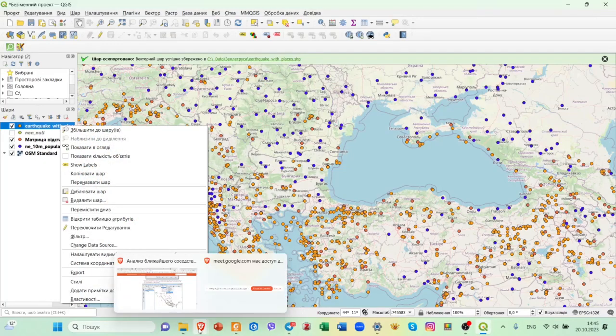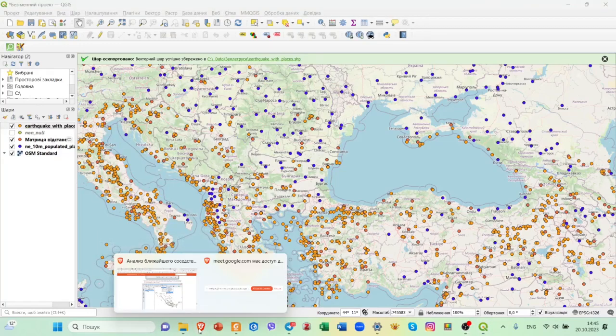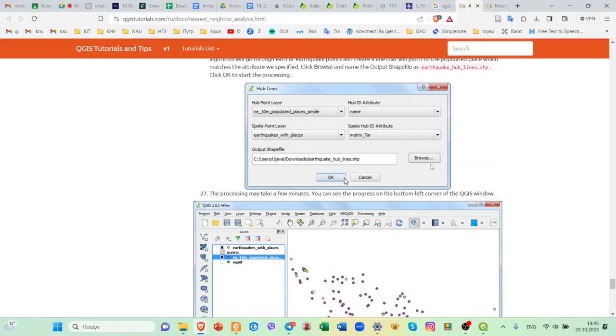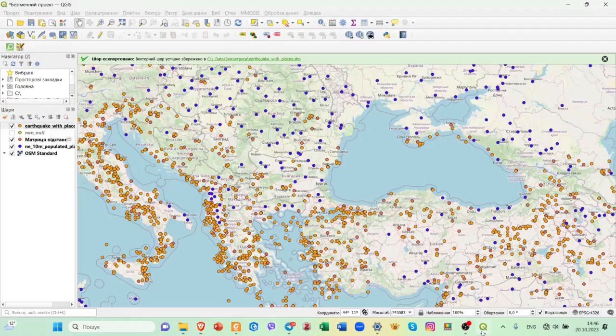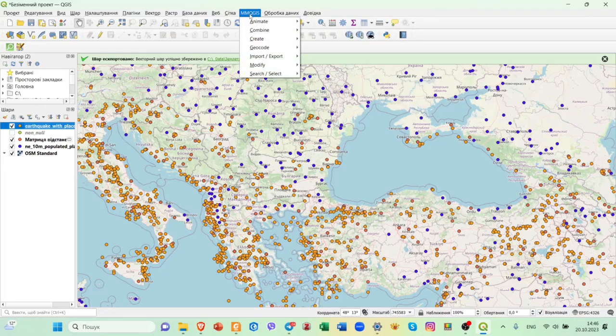Yes, we also can hub lines. And hub point layer, it is populated places.